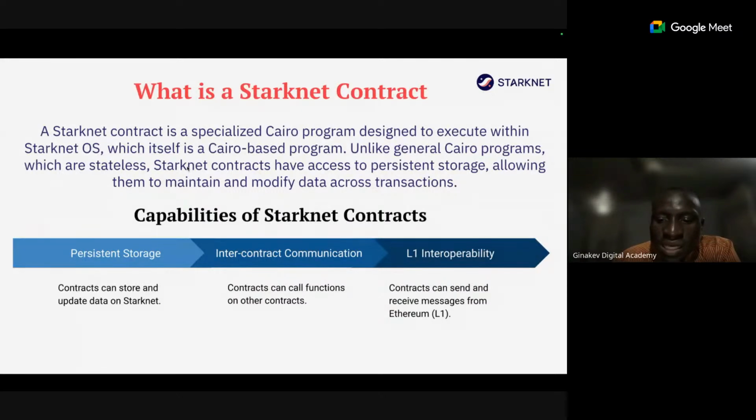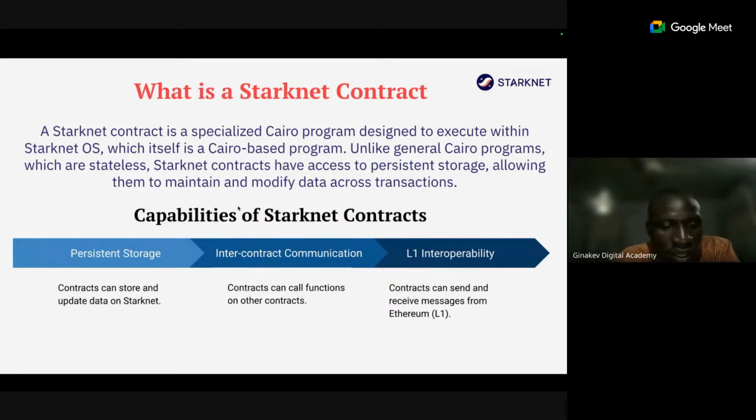And why do they have to do this? It is because if you are running a transaction, you definitely need to save the transaction, right? Imagine somebody sends you money and your bank cannot save the money they send you. It means the money will not reflect in your account. So they need to come up with something that will help them to persist memory. When they say persistent storage, access to persistent storage simply means access to the same storage. Not that when you do another, another storage is given to you. No, it's giving you that same storage to make use of.